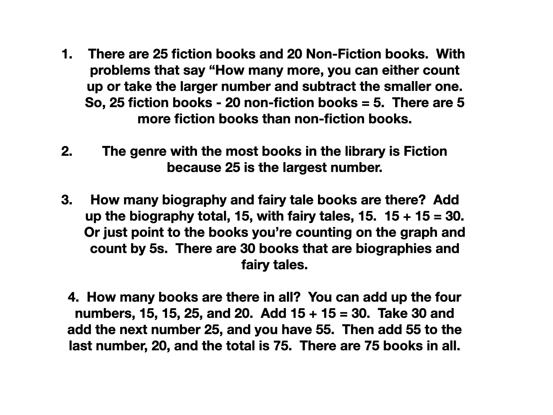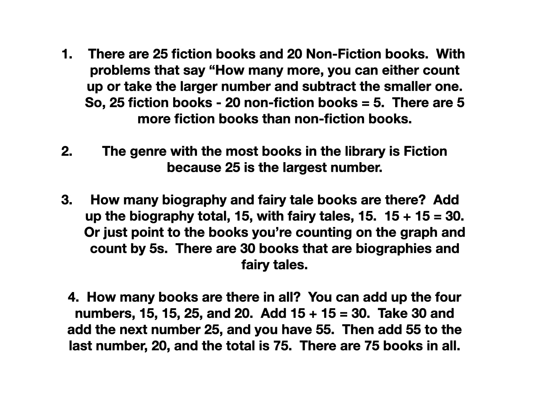Number 3, how many biography and fairy tale books are there? Add up the biography total, 15, with fairy tales, 15. 15 plus 15 equals 30. Or just point to the books you're counting on the graph and count by 5s. There are 30 books that are biographies and fairy tales.